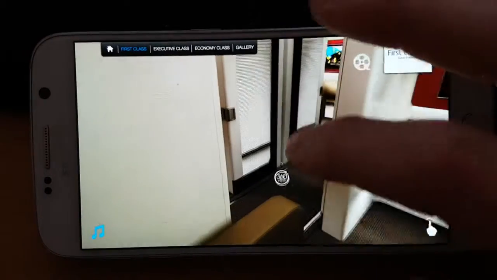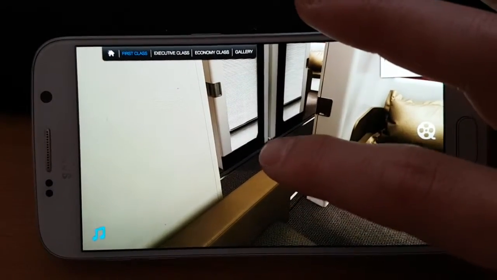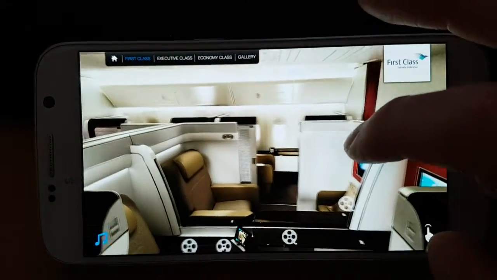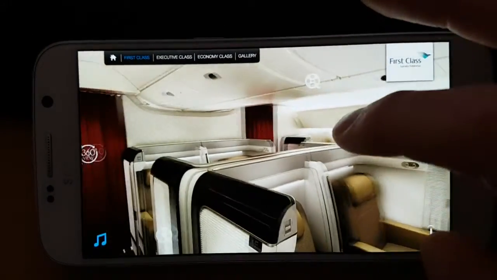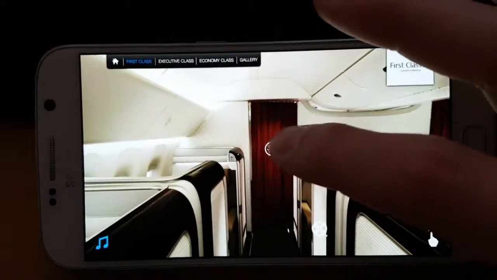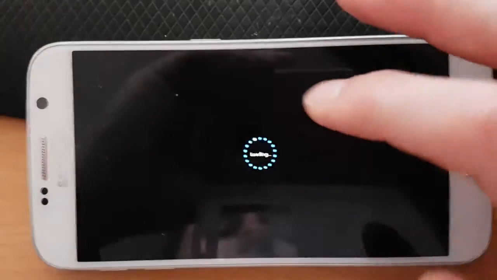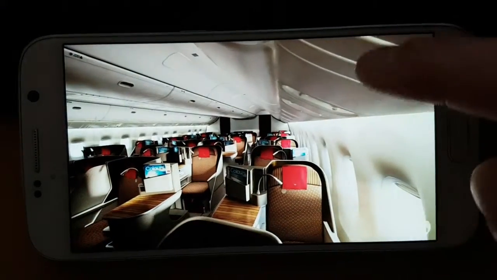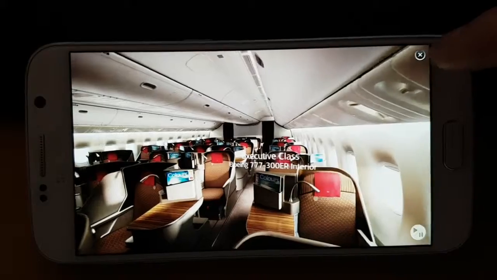So if I go back to this panorama here, this is the first class. Except the button for the seat, we will also have a button that progresses the viewer through the cabin. Here again we have an intro of what the cabin is like.